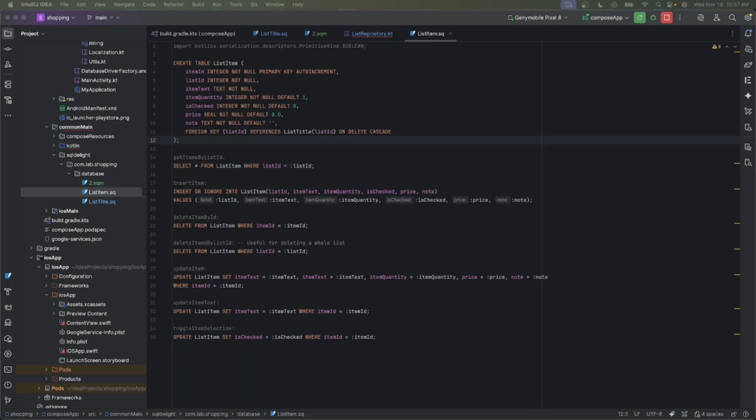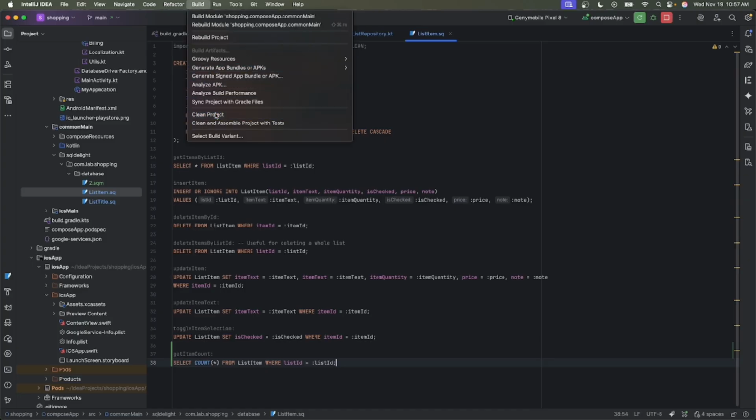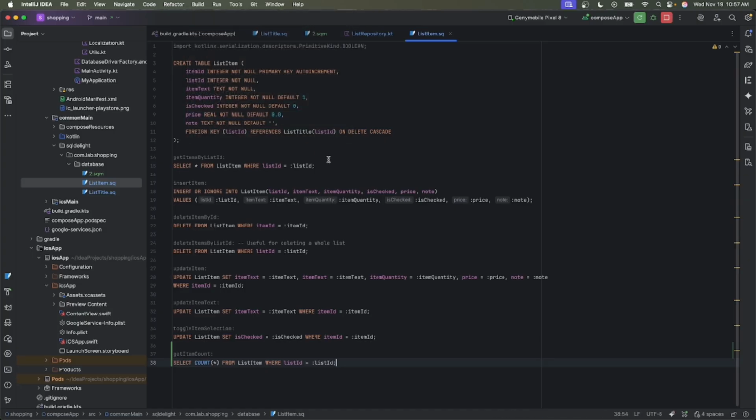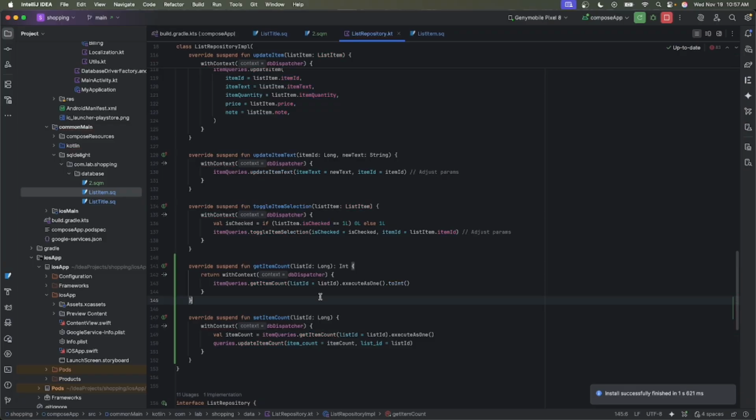You may need to do a few more updates in order to get all of the fields that you need. This is a separate table and we're going to have to add this function here. Whenever you add new functions to your SQLDelight tables, you're going to need to do the build clean and then rebuild every single time. So let's just go through that. All right, it ran and it didn't crash. And if we come back here, then yeah, this should all be fine.